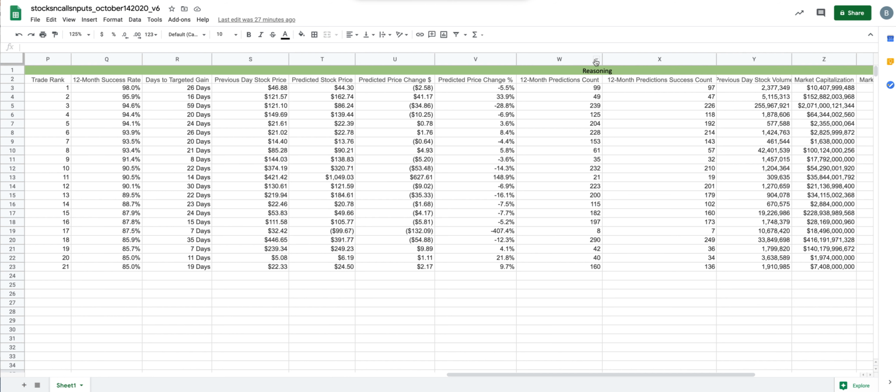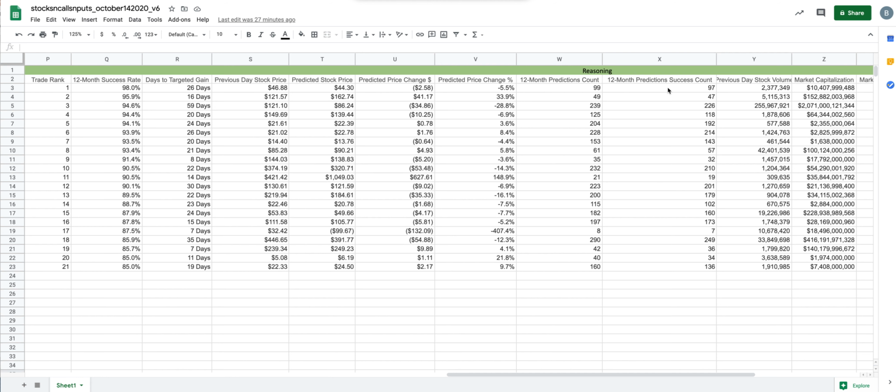And so in columns W and X, you'll see how many predictions were made for that company over the last 12 months. So in the last 12 months for this company here, NetApp, we predicted 99 times that it was going to be a put. And 97 times out of 99, we got that recommendation correct.